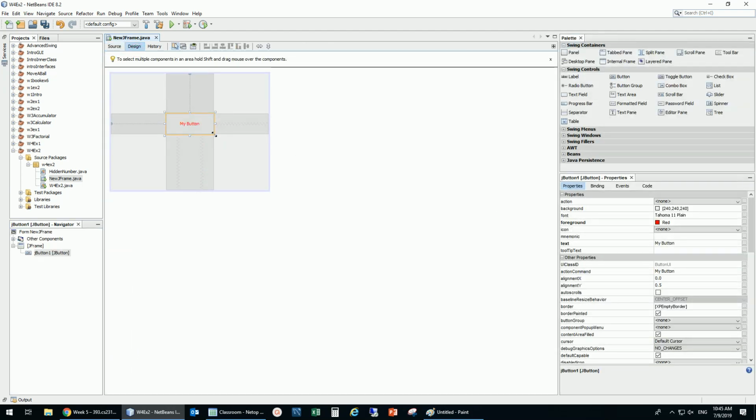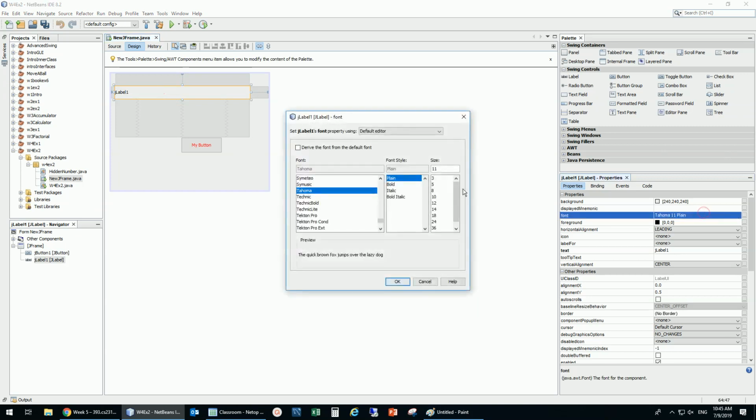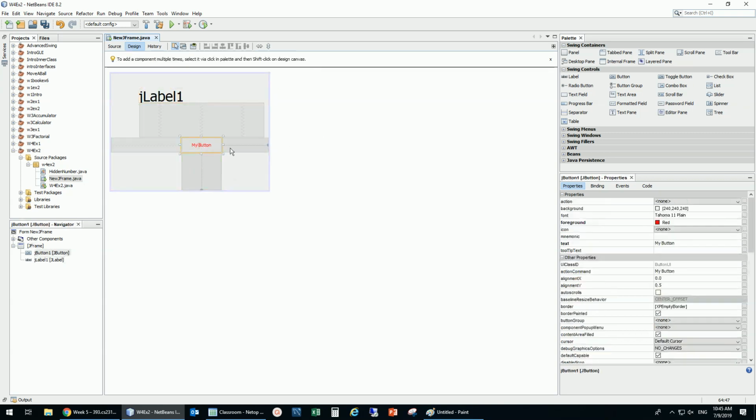So that's what helps you design your application much easier. So if, for example, I put a label here, I'm going to change that label size to something like this, and maybe change the font to something much bigger. Okay, and in this label one, let's just keep it like this. And there's a lot of different things that you can add.